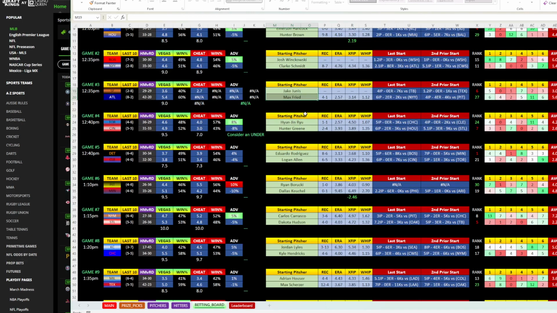Looking here at Junis versus Fried, Fried's been good. He's been back. He's allowed 2 runs, 4 runs in his last 2 starts. Junis has not been bad, though. 4 innings, no runs, 7 Ks. And then 1.2, which he could have come out of the bullpen or been an opener. I didn't really look into it.